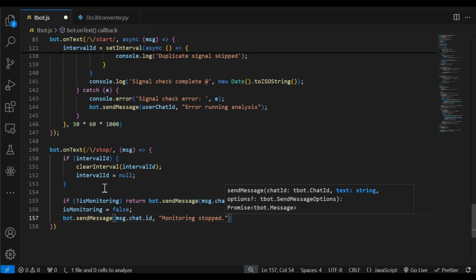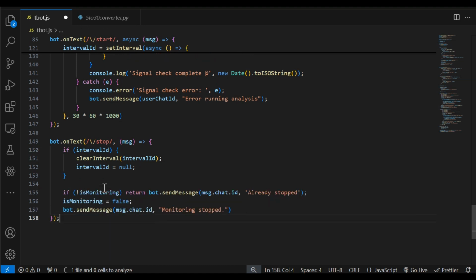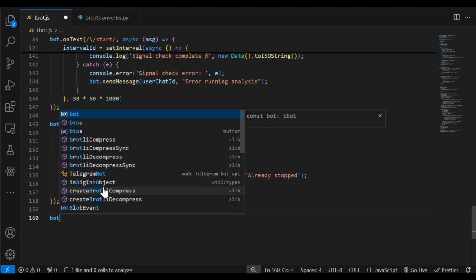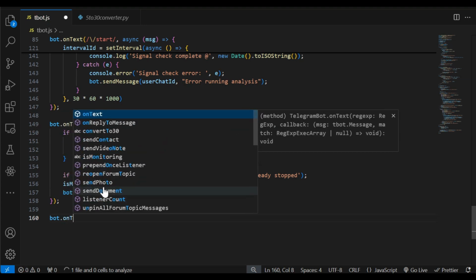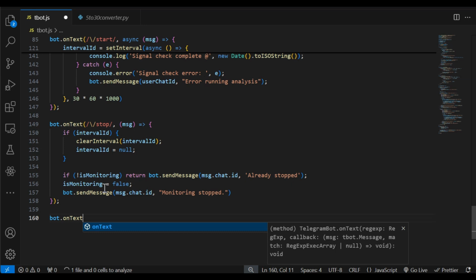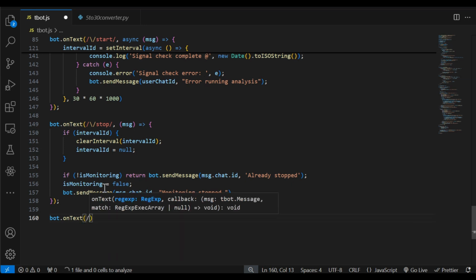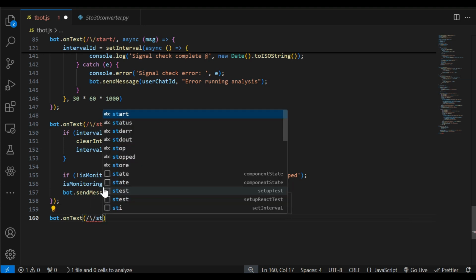And also we want to define another command to always be able to check what the bot is doing at any given time. We'll define that as status.